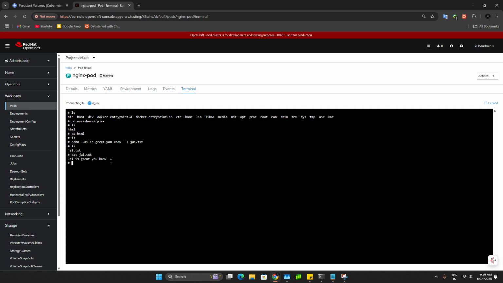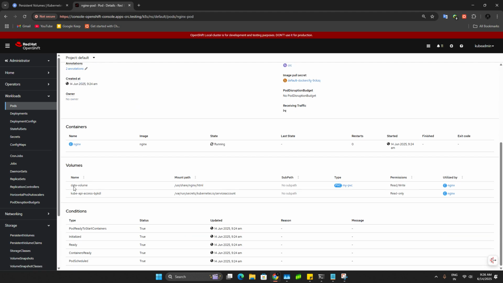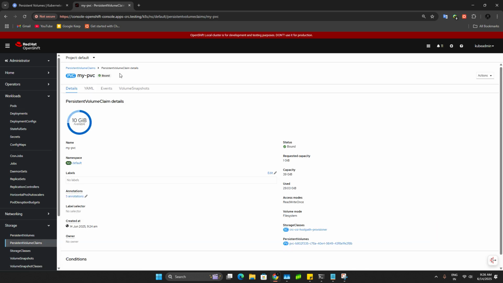So now we're going to delete this pod, and we'll check the details of pods in the default namespace. See, in this pod right now the volume is mounted, its name is data volume, and it's mounted at /usr/share/nginx/html. So type PVC, available 10 GB yet.